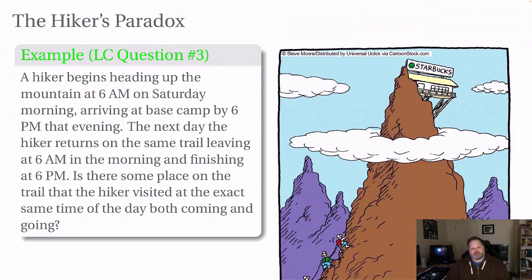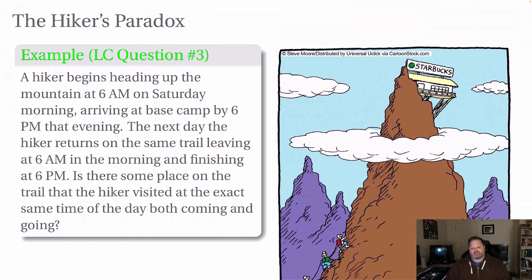So here's the question that I want to ask, and I want you to commit to an answer in your mind before you see me kind of move on to the next part of this. Is there some place on the trail that the hiker visited at the exact same time of the day, both coming and going? So let me rephrase this slightly.